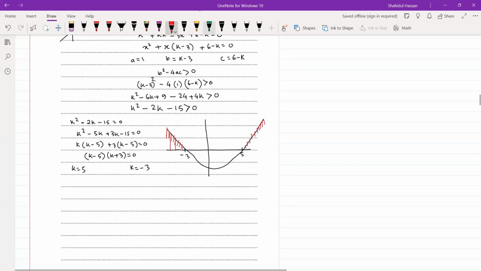So we are going to write here k is less than minus 3. And here k is getting greater than 5. Check this. The k value 5 to 6, here 7, k value 8, and so on. So we're going to write here k is greater than 5. Or how can we write this in one line? k is less than minus 3 or k is greater than 5. This can be your final answer.